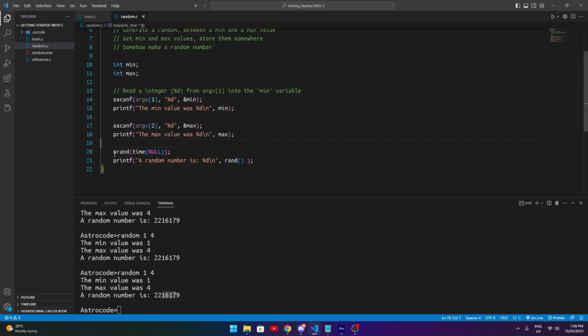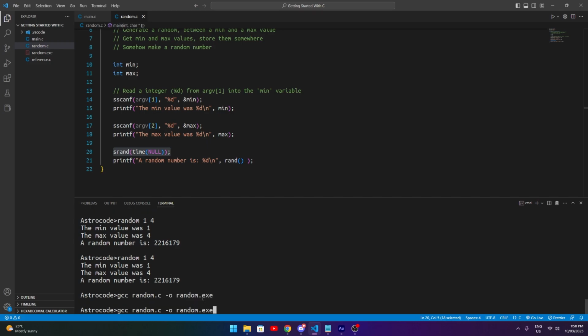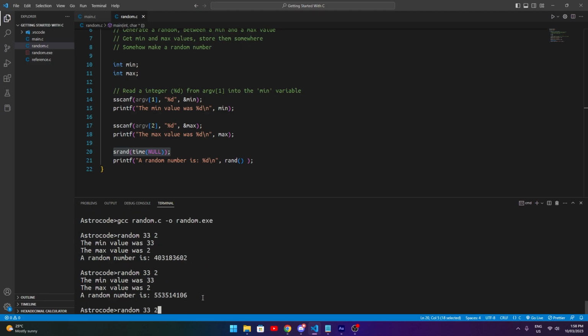So then we can give that number to srand to set our seed as the time in seconds that it is when we run this program. Now, assuming that we don't run our program twice within 1 second, our seed is going to be different every single time. So if we recompile and now we run our program, okay, that's our first value, but running it again, now you see we're getting different numbers.